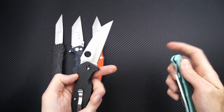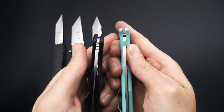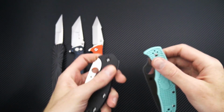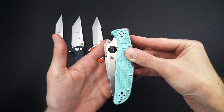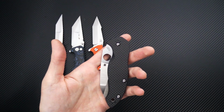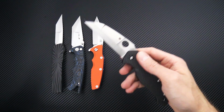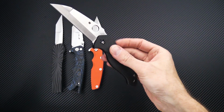Close these up. Thickness is going to be fairly close on these two for both blade stock and handle. Maybe just a bit thicker on the Canis, but still relatively thin. Handle thickness is about the same. And the overall footprint, just a bit wider on the Canis, but then it is also going to be a bit shorter. So a very nice carry knife for utility and defensive use. That Wharncliffe blade makes a great slicer regardless of the task at hand.